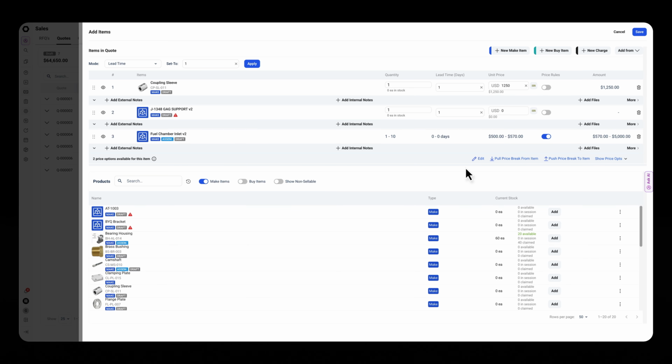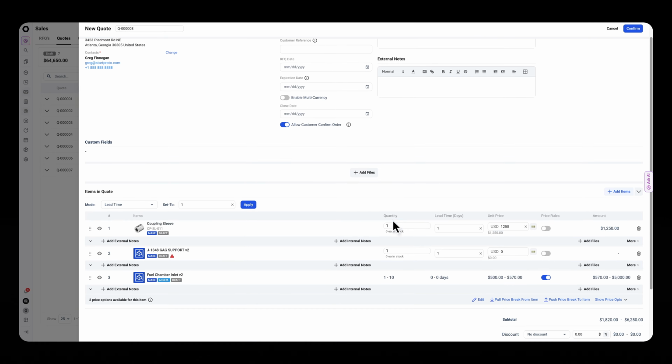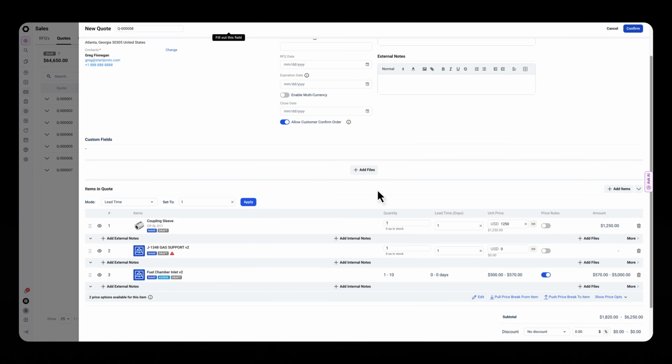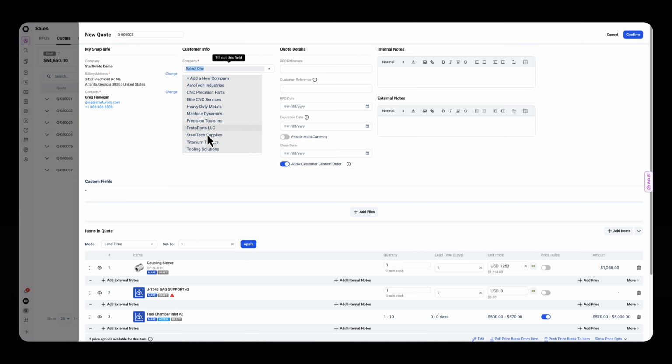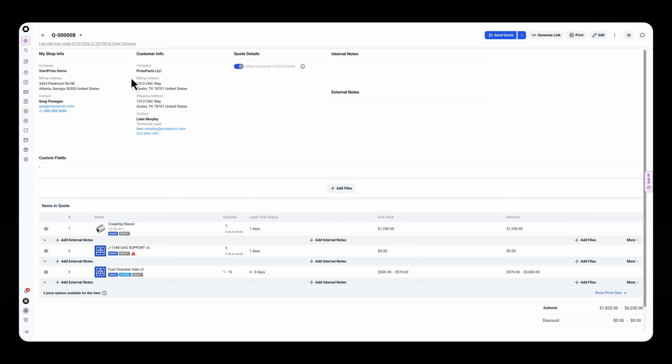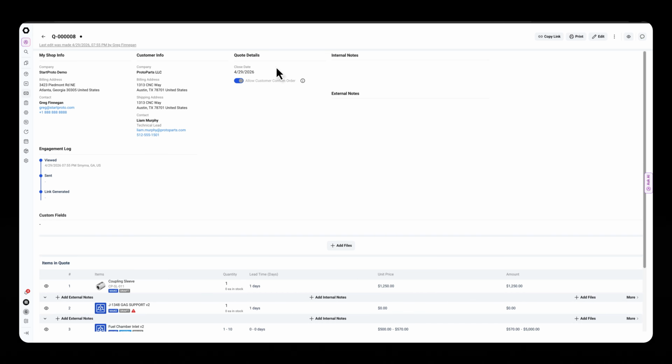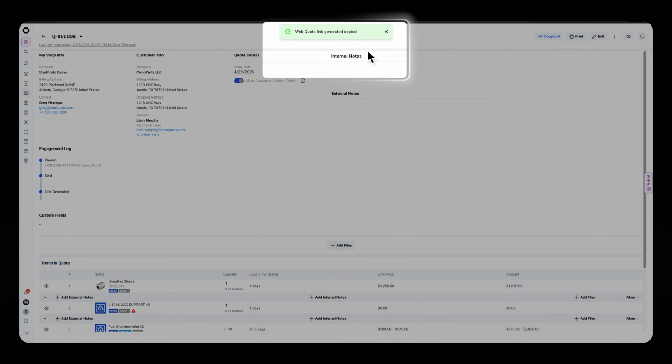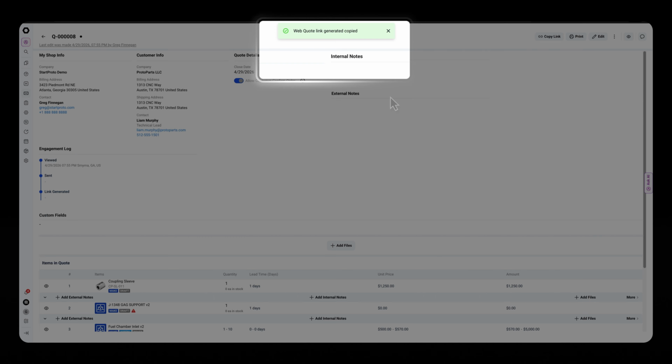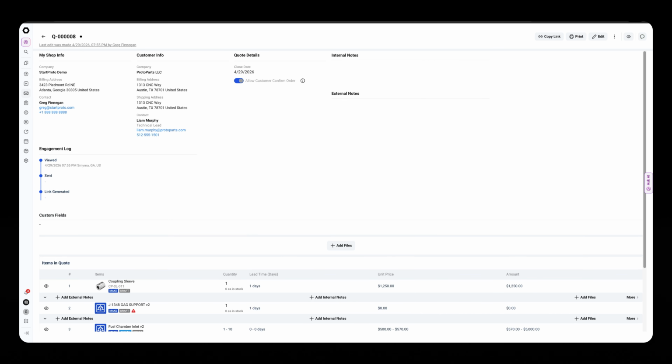I'll go ahead and leave that with those price rules, and then hit save on this quote and hit confirm. Oh, who is this quote for? And then I'll go ahead and hit confirm. And then from this quote page, we can do a couple things. We can copy a link, and that link gives us a way to view the quote through a portal. Our customers don't have to log in or anything to view that. We can just share that link with them.